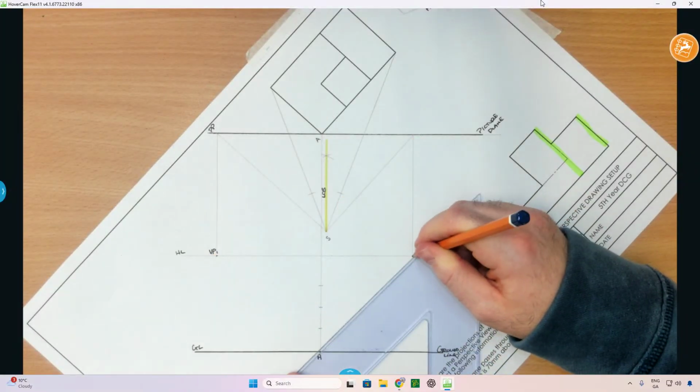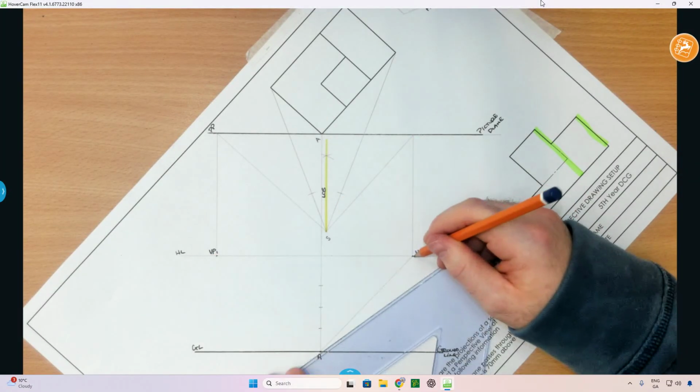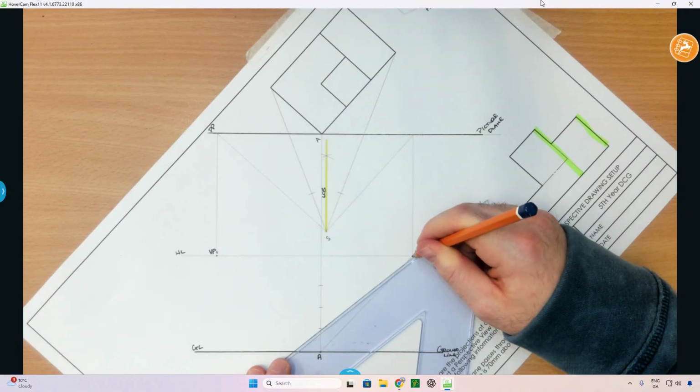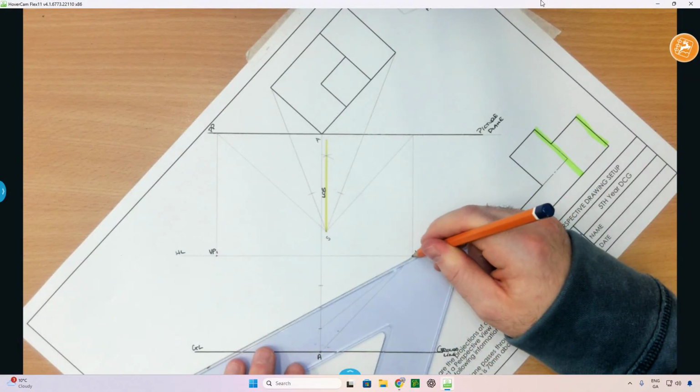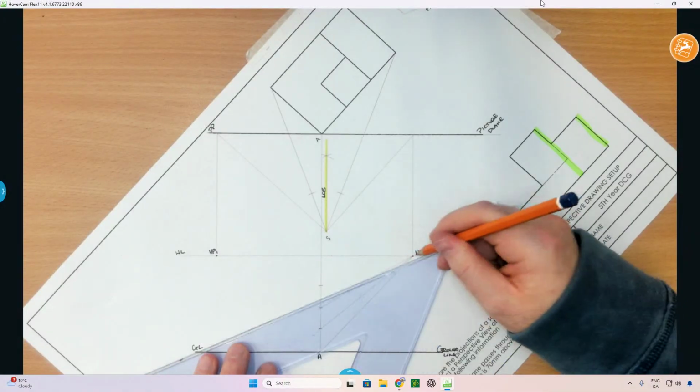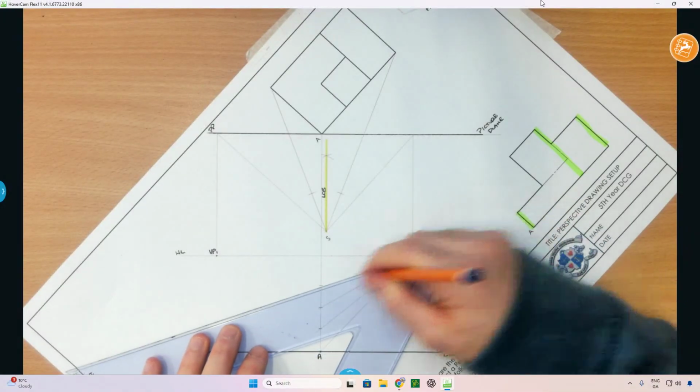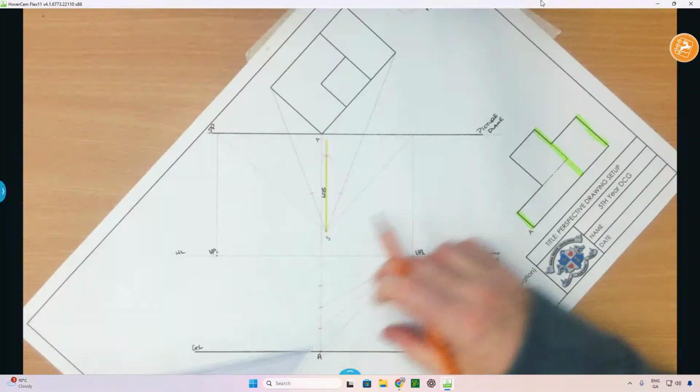So, from A, I'm going to vanish those. A is on the ground, the height of the first edge or step is there, the middle height is this one, and the tallest height is that one. So that's the height of the object.